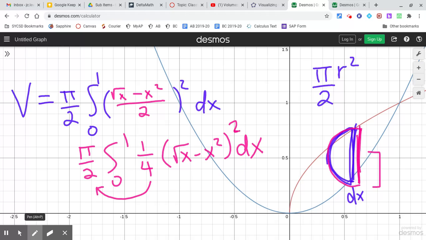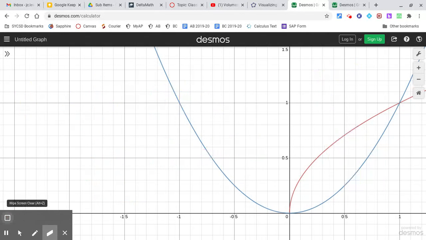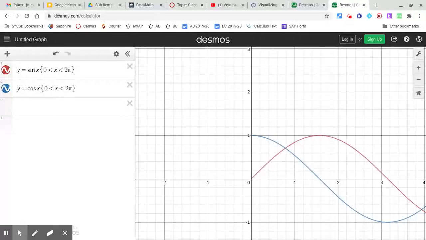We'll practice this with squares. We'll practice this with semicircles. We'll practice it with triangles, and we'll practice it with rectangles of a known height or a constant height. And we'll see all sorts of different examples there. So let's clear this. Let's see if we can get ourselves one more example.